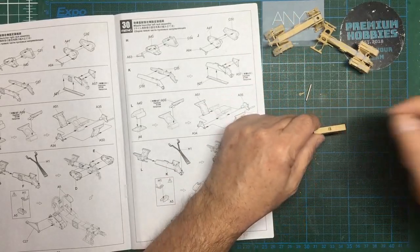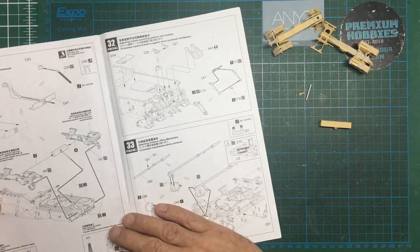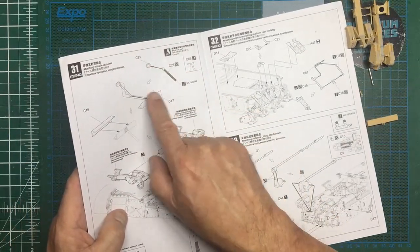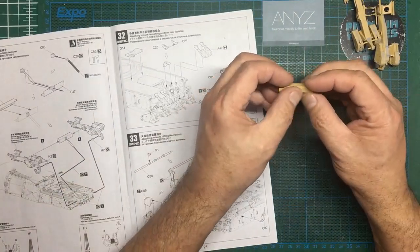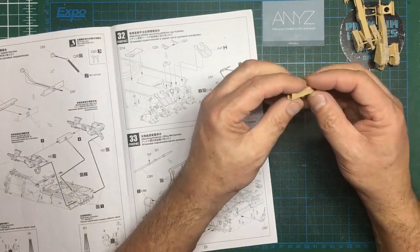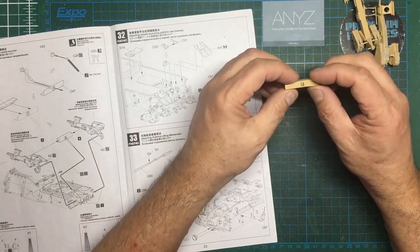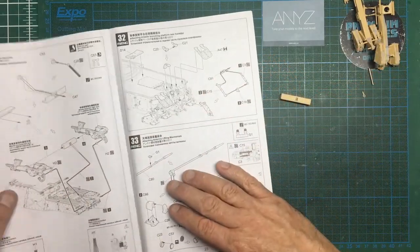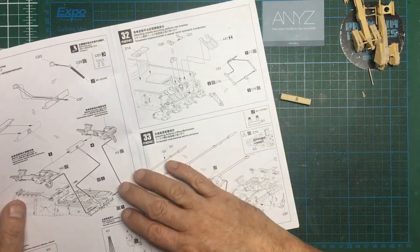If you remember at the end of part three, I glued this together - basically putting the piston into the housing, bending it over, putting that in there and putting the box together. This morning I've sanded down the joint and it's a lovely joint now - all four corners nicely radiused, like a four-inch square piece of 10-gauge tube. Then I thought, I don't like the plastic ram - you paint it shiny, it slides up and down and the paint scratches off - so I'm going to make a chrome steel ram instead.